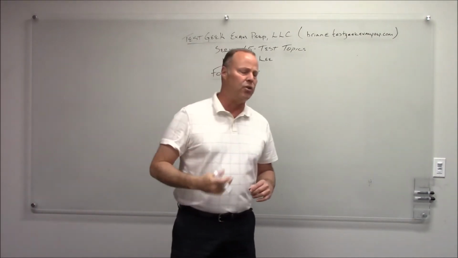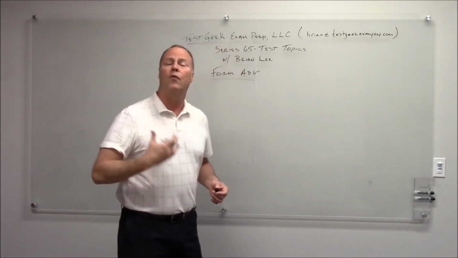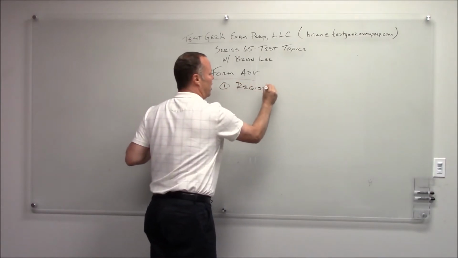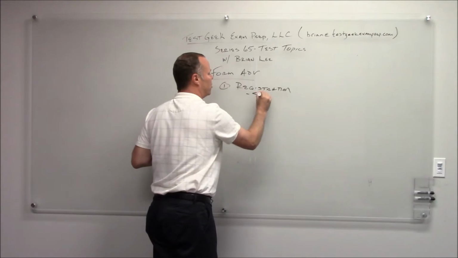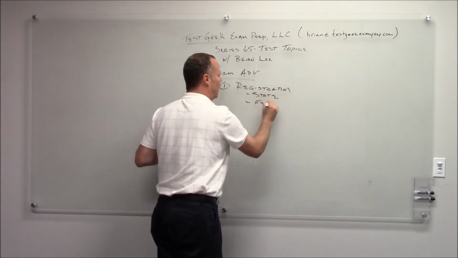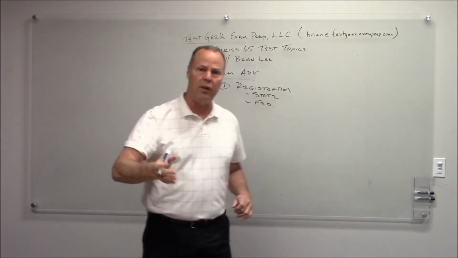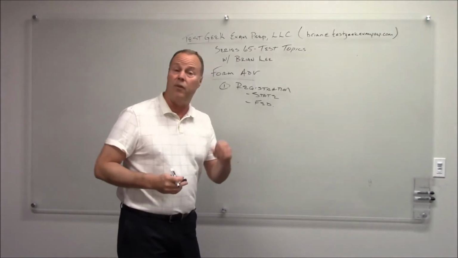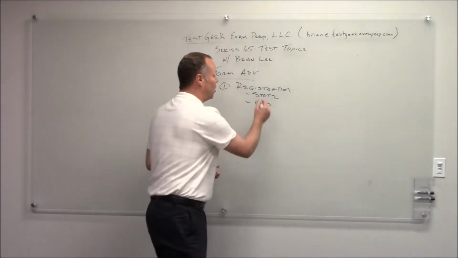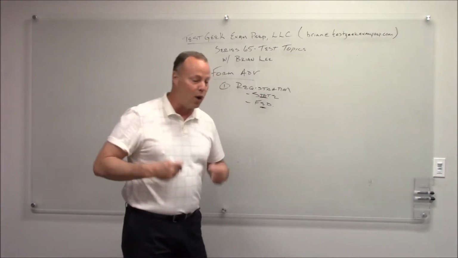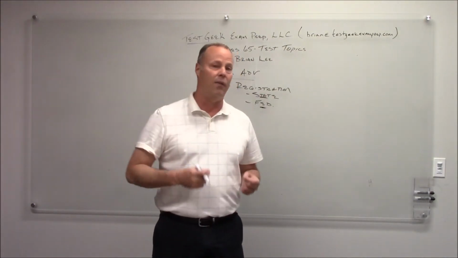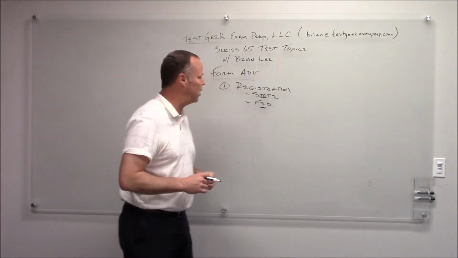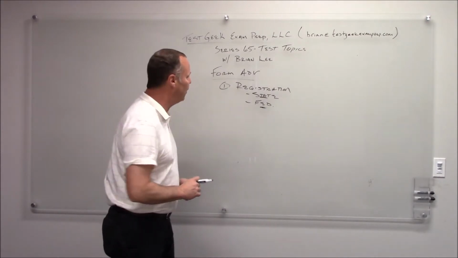Form ADV is used for a couple of different reasons for all investment advisors. One, it is the standard registration document for both state as well as federal advisors. Now again, remember, as I say in the Series 65 video course, every time you come across an investment advisor question, you have to determine which one they are. Rules are often different for each type of investment advisor. Okay, so anyway, Form ADV is used for the standard registration for both state and federal advisors.